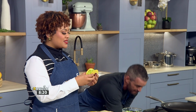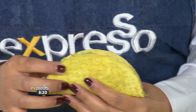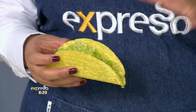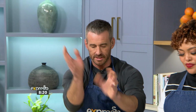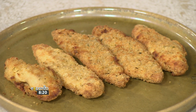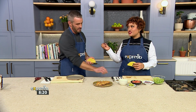Speaking about a healthy lifestyle, we pop those in the oven, and then we're going to set up our taco. I think I might have overdone it with the lettuce, but that's going to be the base of our taco, and then we layer it on. The magic of TV brings us our strips right here. I think you take that one. Thank you so much. Okay, so what is your principle when layering up with a taco? I will tell you. How do you roll? I love a bite of freshness and crunch.